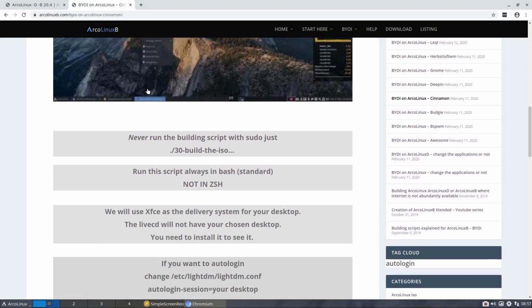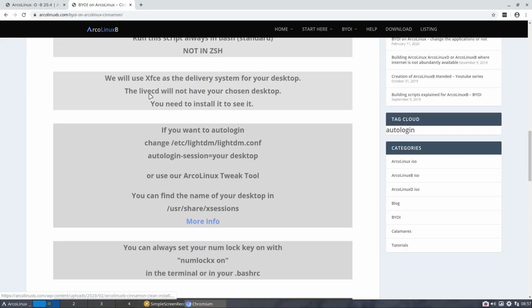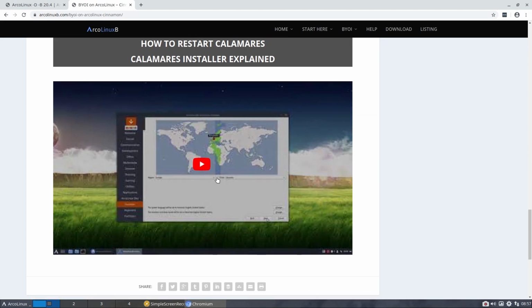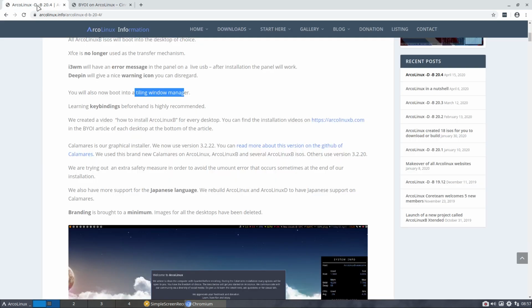This is normal, we had this already, but every one of them now also has how to install the ArcoLinux BISO, how to restart the Calamares installer explained, because sometimes, in Budgie it's no problem, Cinnamon it's no problem, XFCE it's no problem. But if you're on Awesome, it's a tiling window manager. So you need to know the keyboard shortcuts a little bit, so you do not run into trouble or frustration. So learning key bindings beforehand is highly recommended.